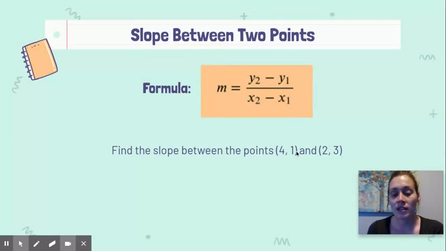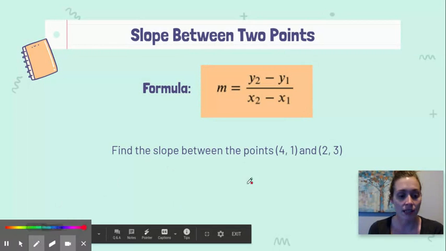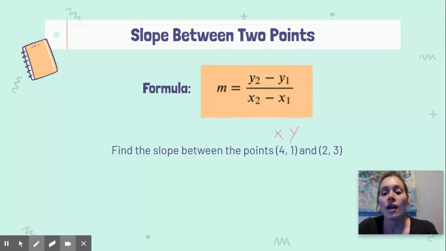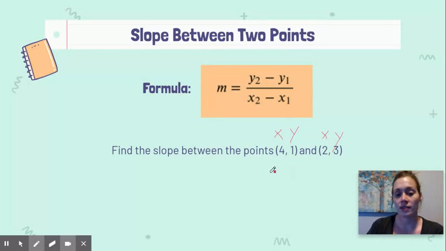And then when we have a coordinate point, you know that we have an x and a y, right? And so here in my first coordinate point, we've got an x value and a y value. X is always first. And then in my second point, we have an x value and a y value. And so since this is my first coordinate point, I can label this as x1 and y1 just because it's the point that comes first. And then since this point comes second, we can label that as x2 and y2. And now we can see where the x2, x1, y2, y1 come from in this formula simply from labeling the coordinate points with our x and our y, our first x and y, and our second x and y.